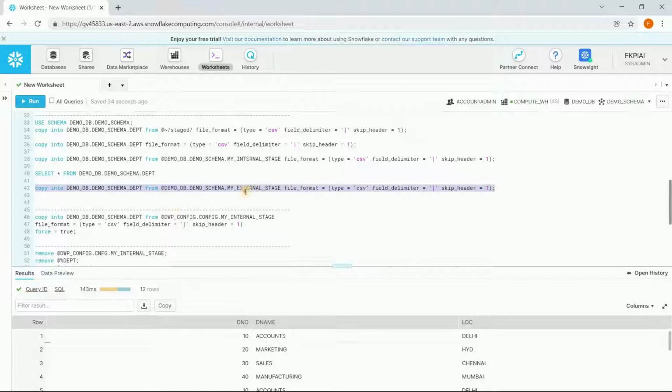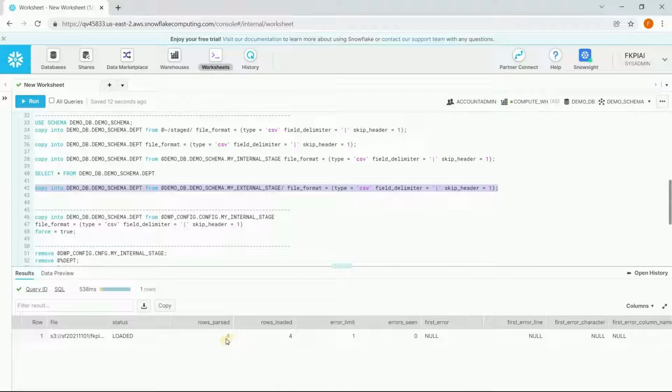To load the file which is on external stage, we will have the syntax same. Copy into table name from your external stage name and then specify the file name, or you can just say /. So what it means, you are asking Snowflake to load all the files which are there under this particular location. Currently we have 1, but if you have 100 files, then Snowflake loads those 100 files into this. If you want to load a specific file, then give the name. The same case with internal stage as well.